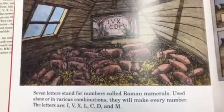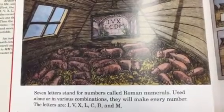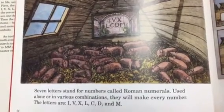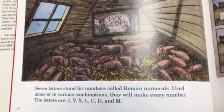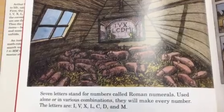Seven letters stand for numbers called Roman numerals. Used alone or in various combinations, they will make every number. The letters are I, V, X, L, C, D, and M.